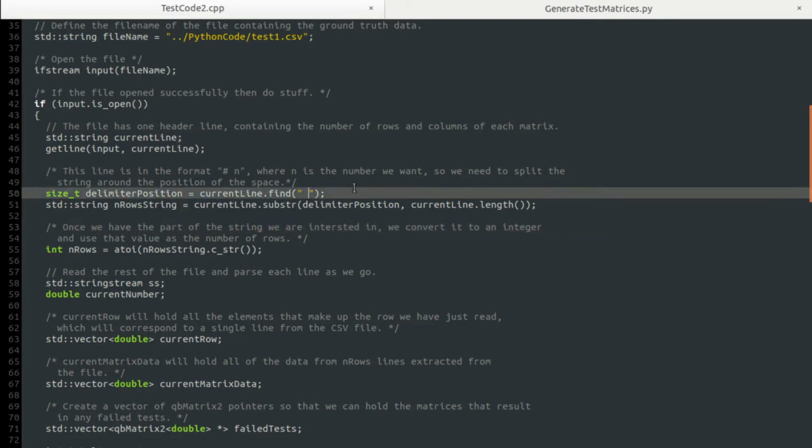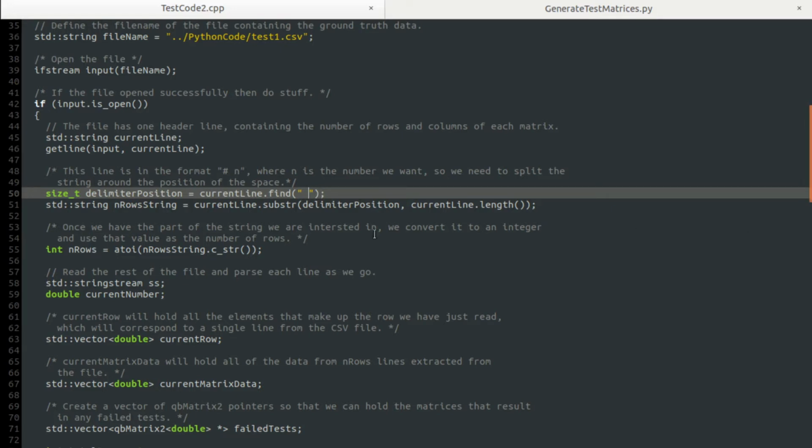That will give us a number representing the position of the space in the string. Then we use the substring function from the string class to create a new string: n row string is equal to current line.substr delimiter position, current line.length. What that will do is divide the string around the space, and we're only interested in the string from the space onwards.